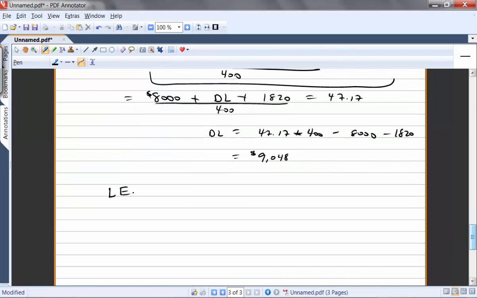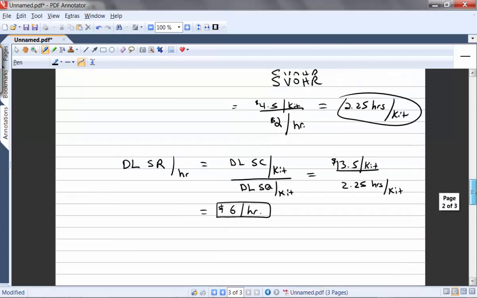And then the efficiency variance, so the labor efficiency variance, we know, it's just the standard rate, what we should have paid them per hour, times the number of hours they actually worked minus the number of hours they should have worked. We know that we should have paid them 6. That's what the standard calls for. We know they actually worked 1,000 hours. How many hours should they have worked to make these 400 kits? Well, how many hours does it take to make one kit, according to the standard?